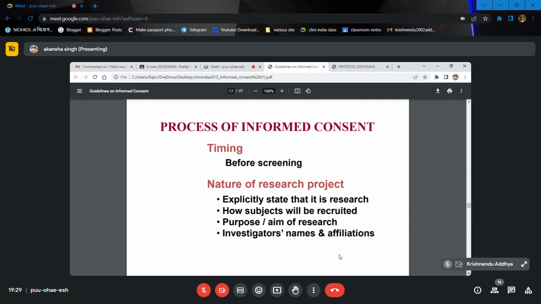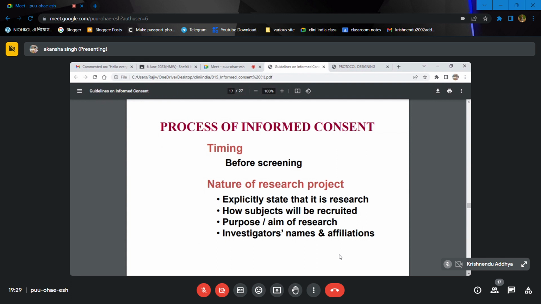See, there is a system called the investigator database. Whoever is conducting the research will have a database. They will have certain things in their hands, like knowing which patients will be the target. They have their own database, which could be the target population from where they can get a subject. Or they can refer to some other clinician who has certain kinds of patients who come to them.